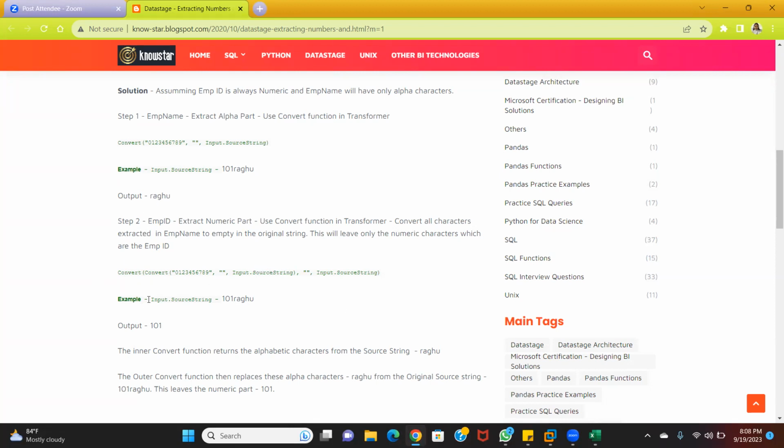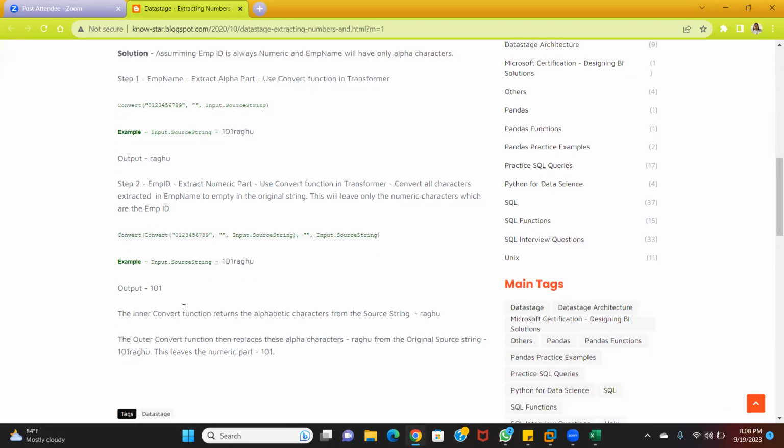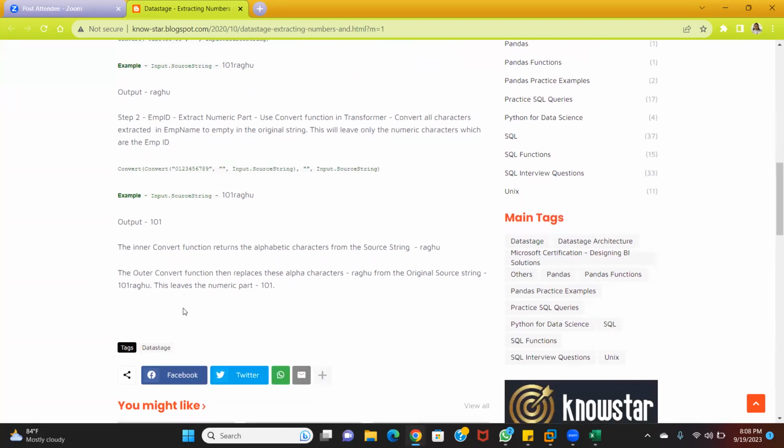So okay, how is he extracting convert? One example: input source convert.